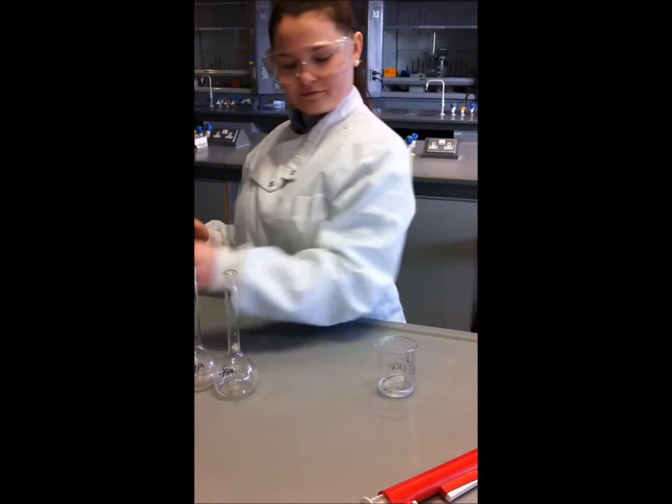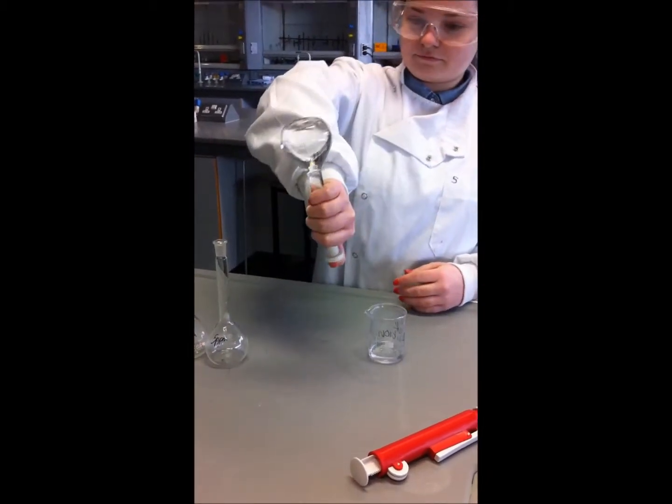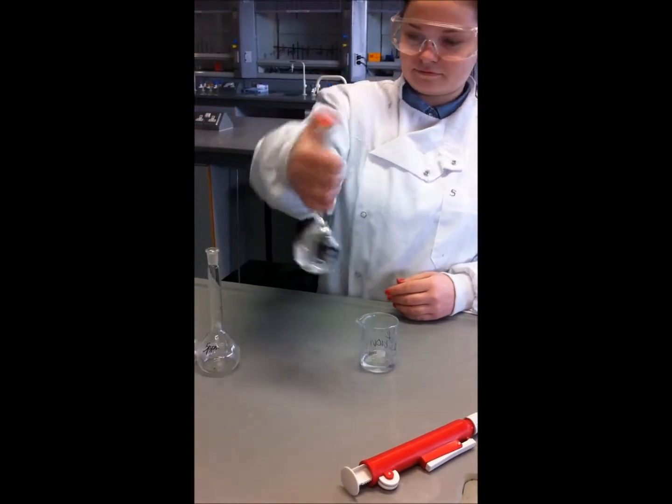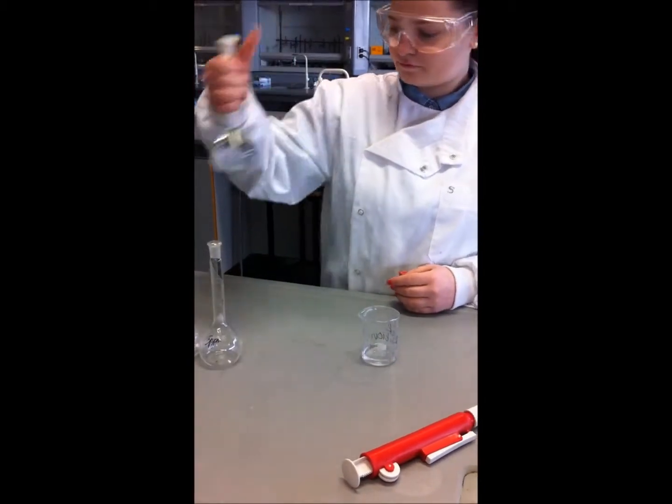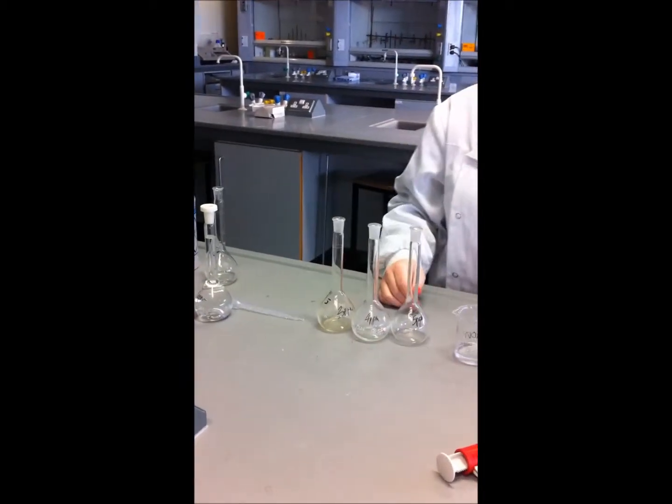Here's one that was prepared earlier. The flask is capped and inverted several times to ensure it is evenly mixed. This procedure is repeated for the remaining volumes of 2, 3, 4 and 5 ppm.